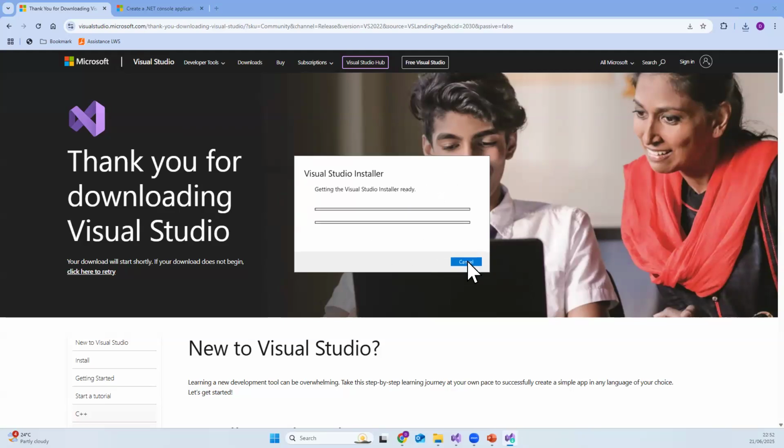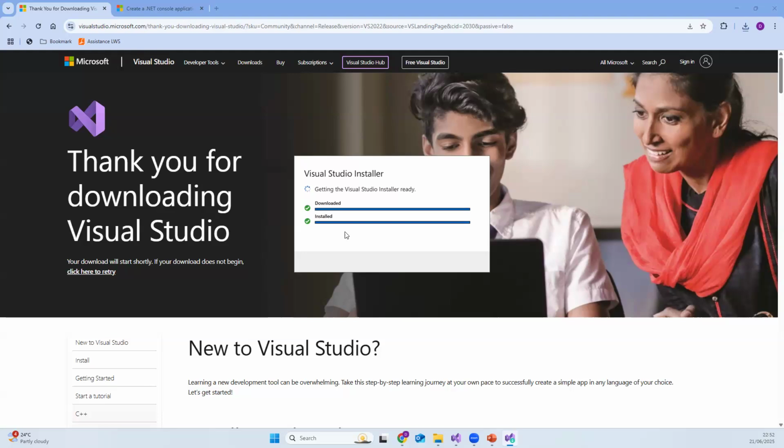When I click on continue, it would then start downloading and installing. But because I've already got Visual Studio, let's see what's going to happen. It's already finished downloading and it's installing. It will ask me if I want to update the one I've got, but if you haven't got Visual Studio before, you will just go straight through.